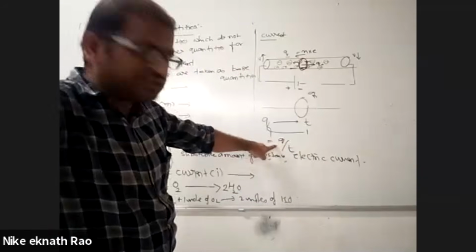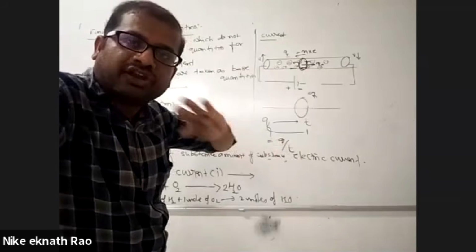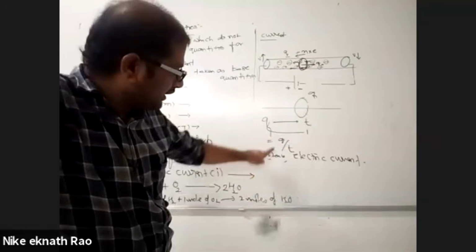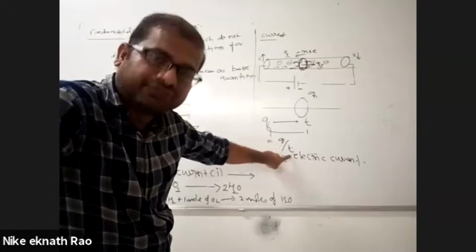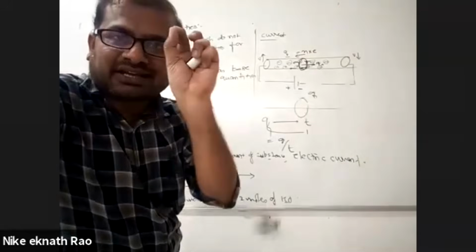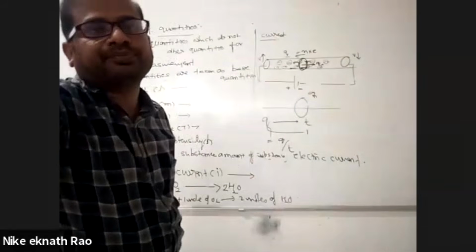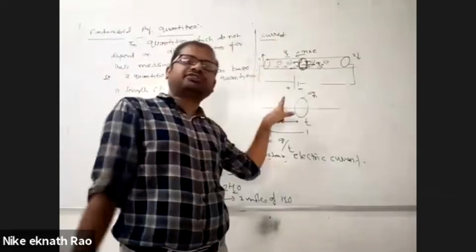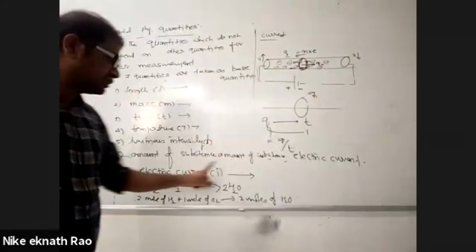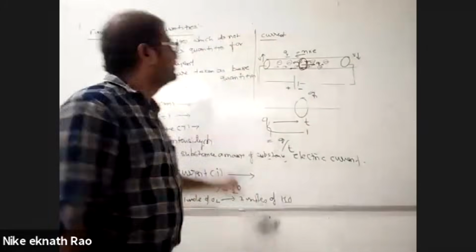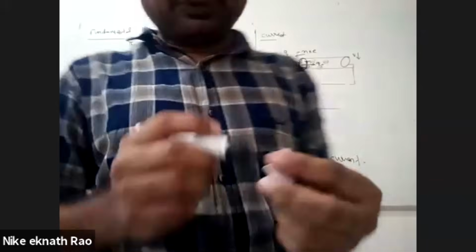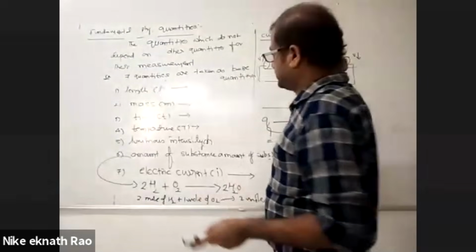Whenever we divide one physical quantity by time, that is called rate of change. Rate of flow of charge is defined as electric current. It is taken as a fundamental physical quantity. Again, in detail we study it in secondary electricity, don't worry. Rate of flow of charge is defined as electric current, which we are taking under the heading of the 7 fundamental physical quantities. And the units we will also write, in the SI system.